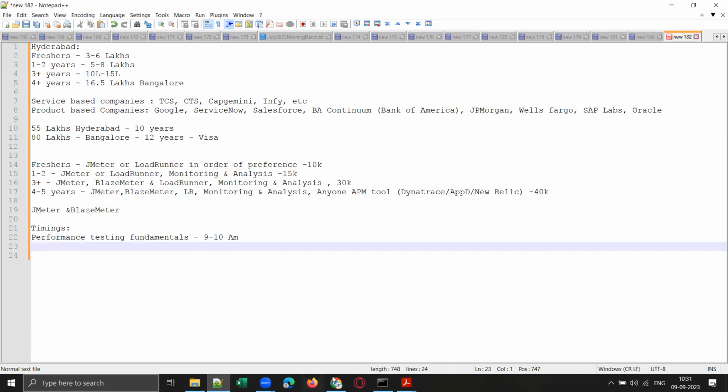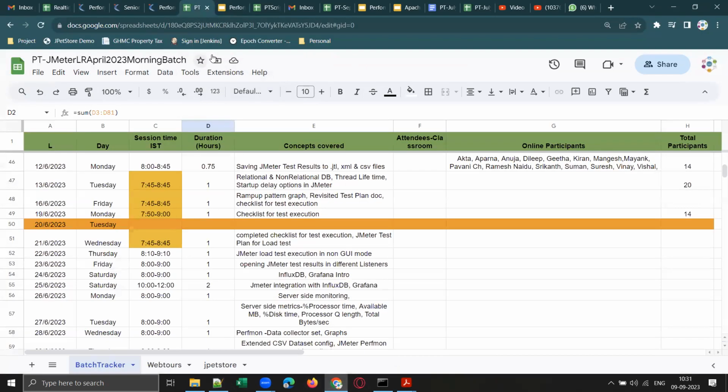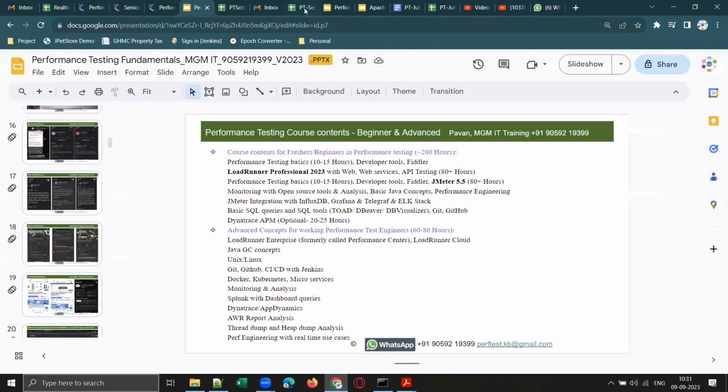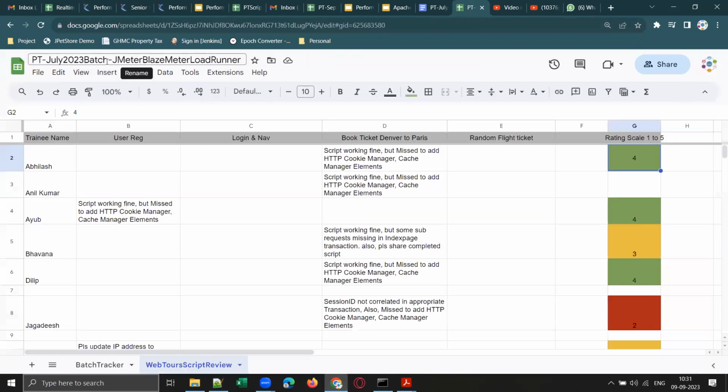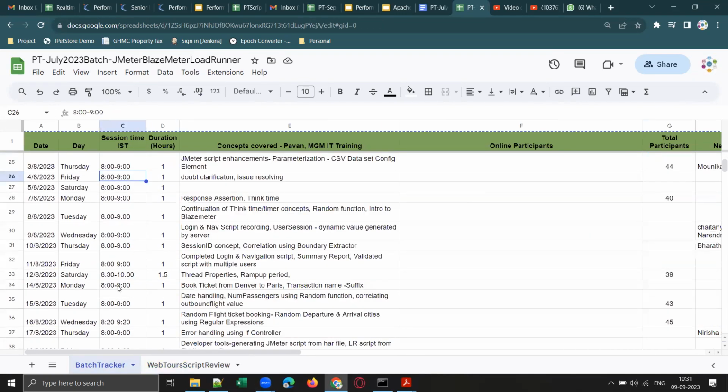Right now one JMeter batch is going on for me from 8 to 9. This is my current JMeter batch, which is still going on with timings of 8 to 9, as you see here.